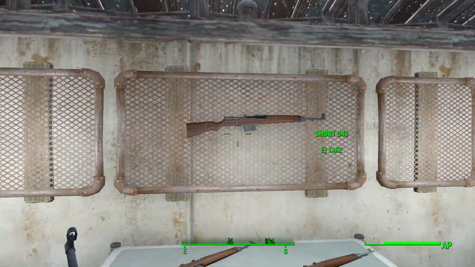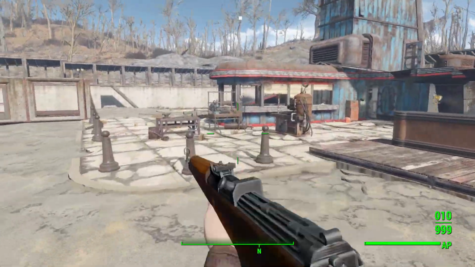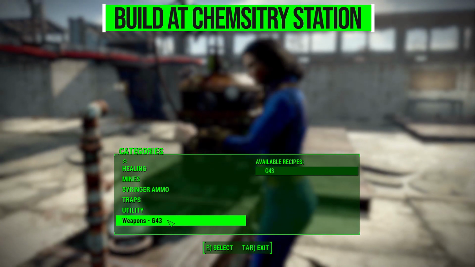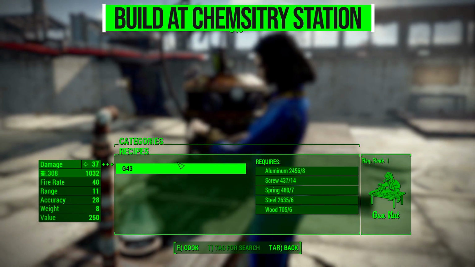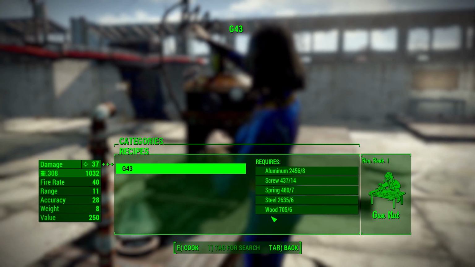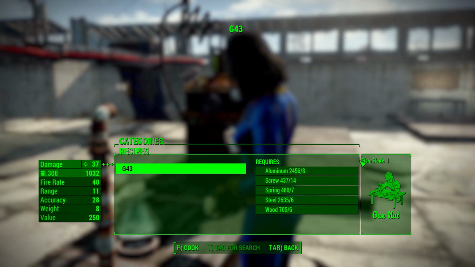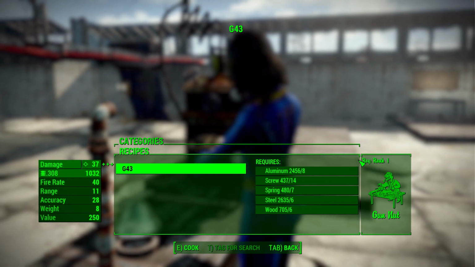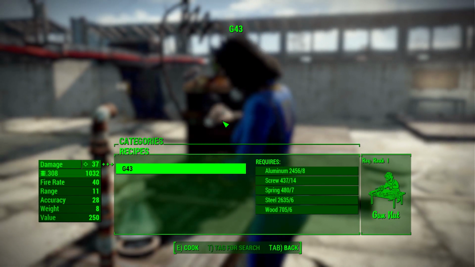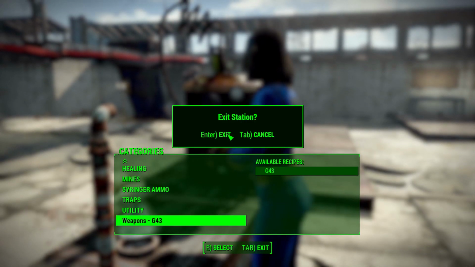Now, as for how you do get your hands on this lovely weapon, well, it's pretty darn easy, as you just need to go to any chemistry station in the world, and you'll find down at the bottom a weapons G43 category, where you can build the G43 rifle with just a bit of aluminum, screws, springs, steel, and wood, and of course rank 1 in Gun Nut, so not too hard to get your hands on this thing pretty early in the game. And thankfully, with the modifications we do have, this thing can remain fairly relevant into the mid and even late game, I'd say, with the potential damage output of this thing, which is always good.